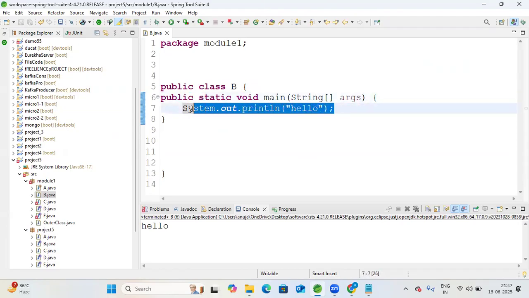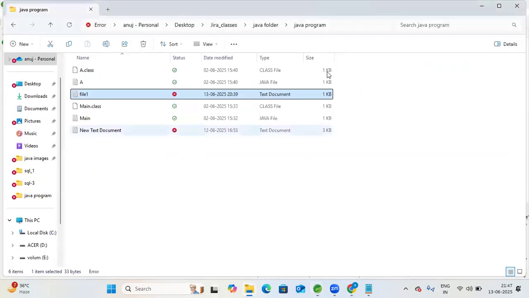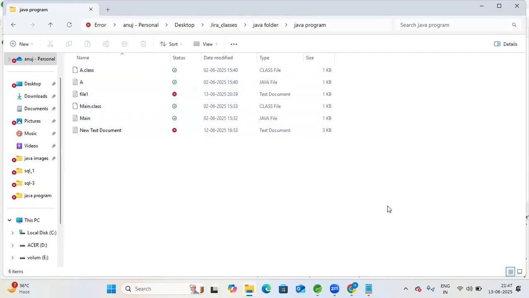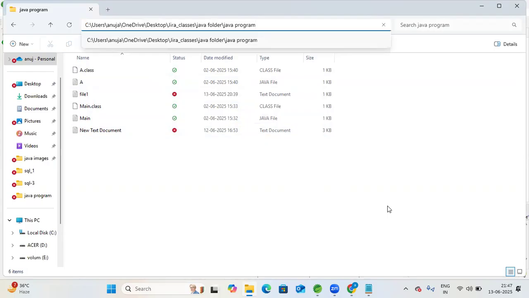In the Java program folder, I will create the file. Currently we have this amount of files inside the Java program folder. Now I will copy this path, Ctrl+C.